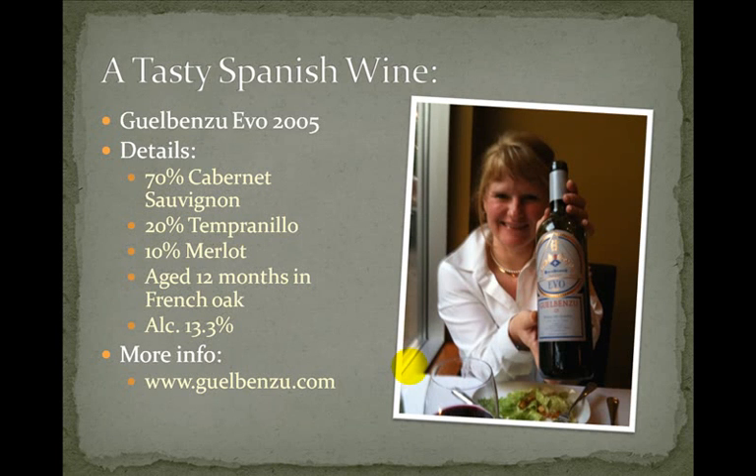In terms of food pairing, I had it with a filet mignon and Michelle had it with a lobster tail, and it was fantastic with both. The color is a deep red, the aroma is plums, cherries and a hint of allspice, and it was very smooth with a full-bodied rich taste. We kind of fought over who got the end of it, but since it was her birthday I certainly let her have it.